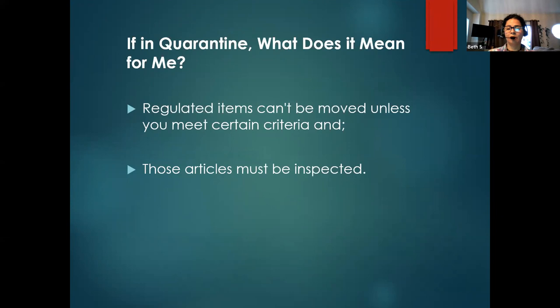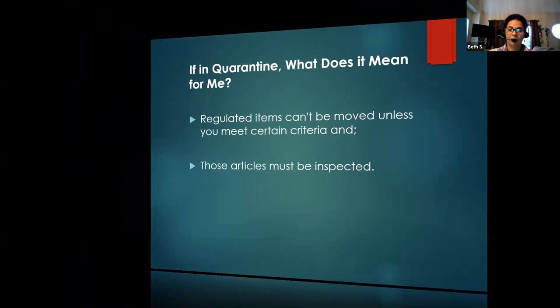What happens if we are in quarantine? As homeowners, you don't have the same legal requirements as businesses, but we have a conscience and I will ask you to do the same. For businesses, any business bringing material or goods from counties that are in quarantine must check everything before they leave that quarantined county. And if we are in quarantine, we have to do the same — if we go to a place in quarantine, we have to check everything before coming back. For quarantine, it also means they have to have training.